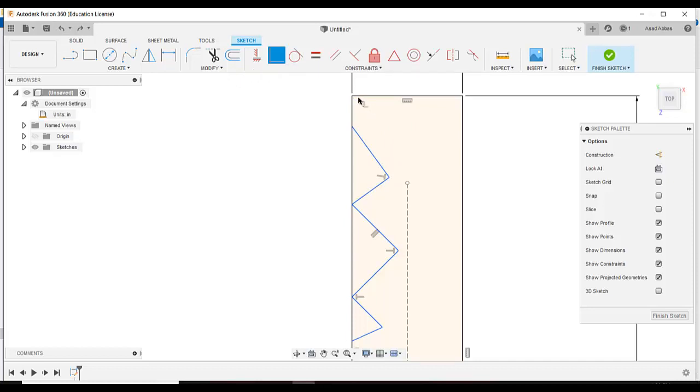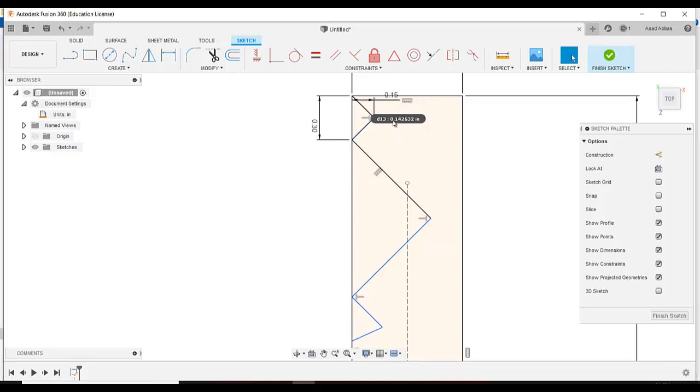We needed to make a coincident relation between this point and the point of this line. And then sketch dimension from here to here, this dimension is given as 0.3, and from this point to this point, this dimension is given as 0.15.